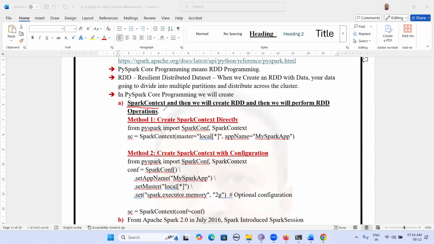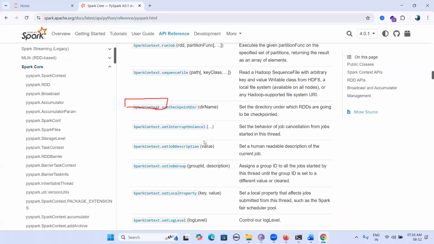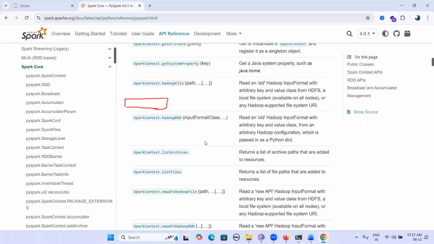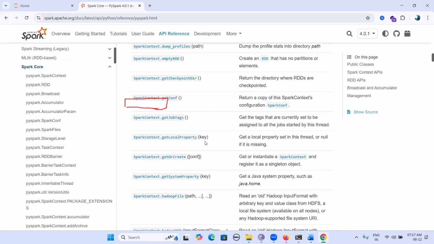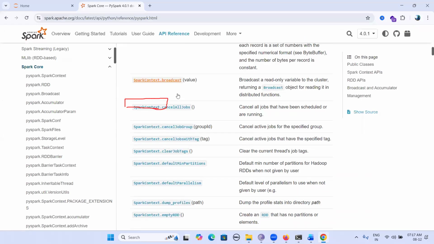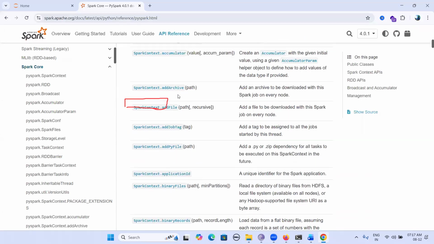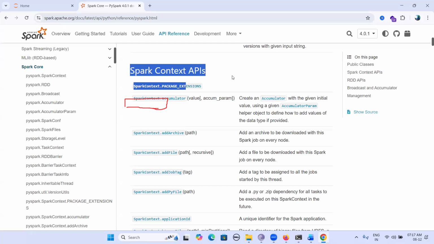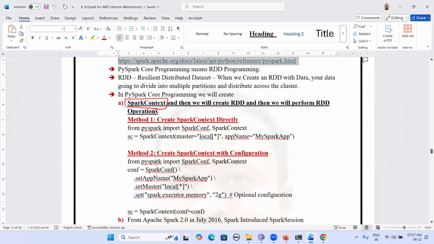If you want to implement core programming, you need to create a Spark context class object. You can see this is the Spark context class. How can we create a Spark context class object?